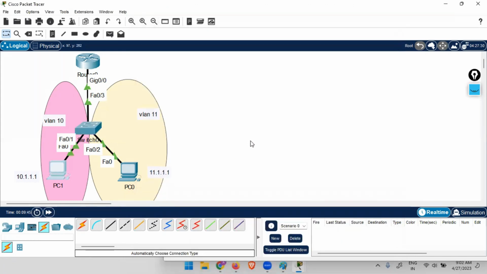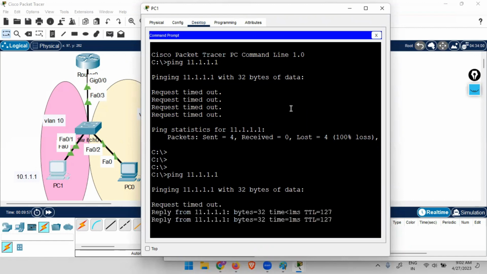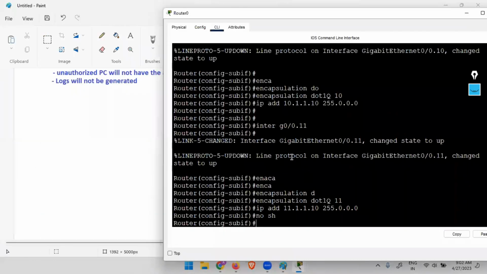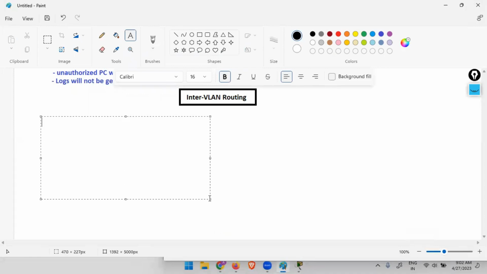See? Command prompt. So all the ARP process and everything will happen, and then you will be able to communicate. This is clear. So what we did here, see, there are 3 methods. First method is router with separate interface, which is the easiest method. All you have to do is create 2 interfaces on the router and then put them in a different VLAN.